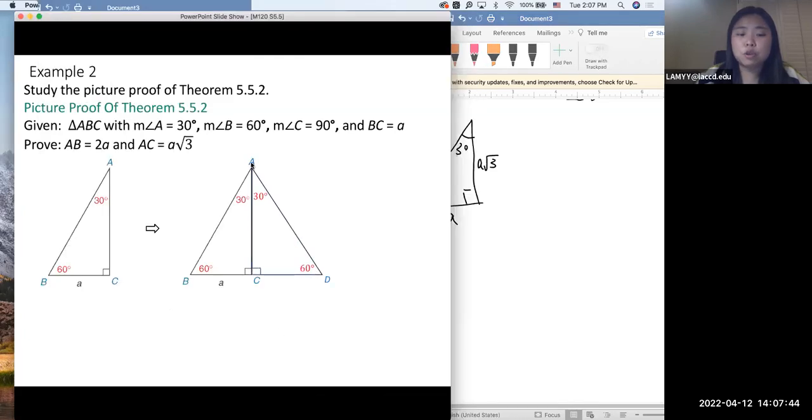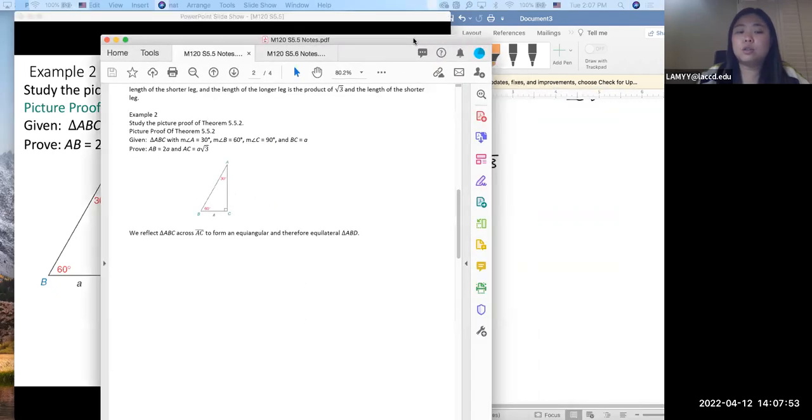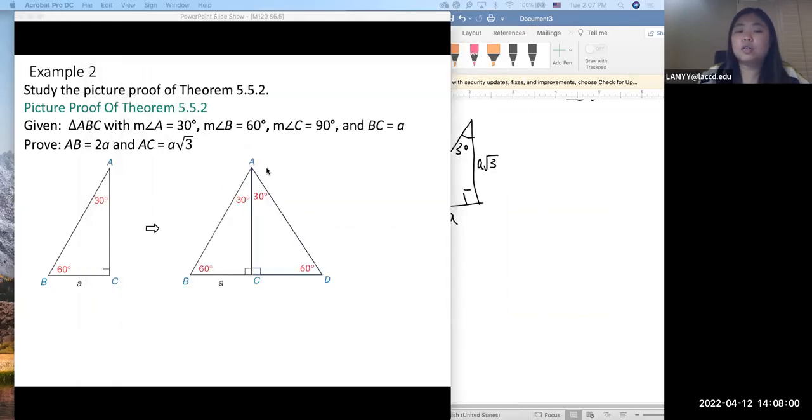First, I will draw another exactly the same triangle next to this guy. Try to draw the picture with me. Your notes are missing here. So we're gonna draw exactly the same triangle next to it. So that will be 30 degrees, 30 degrees, 90, 90, and 60 and 60. Okay, draw the triangle first.